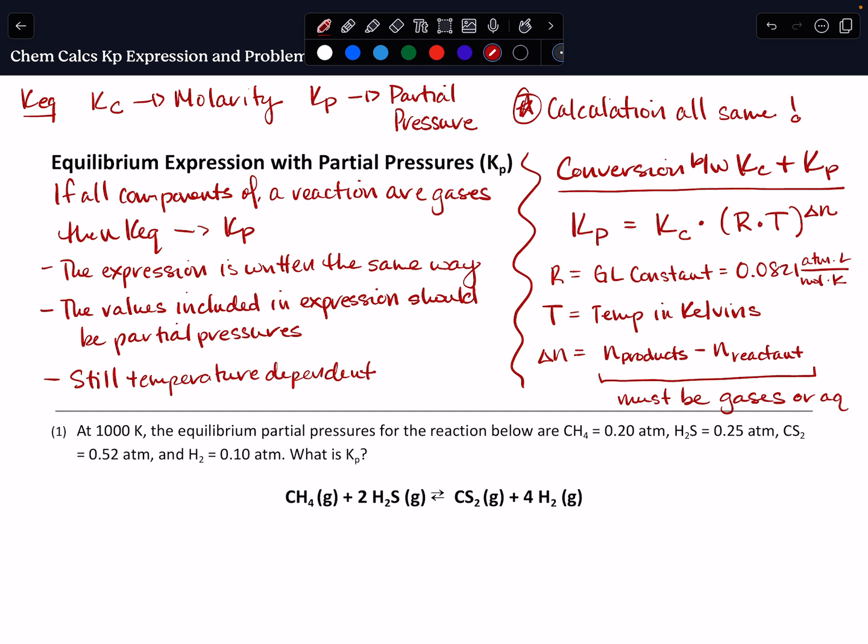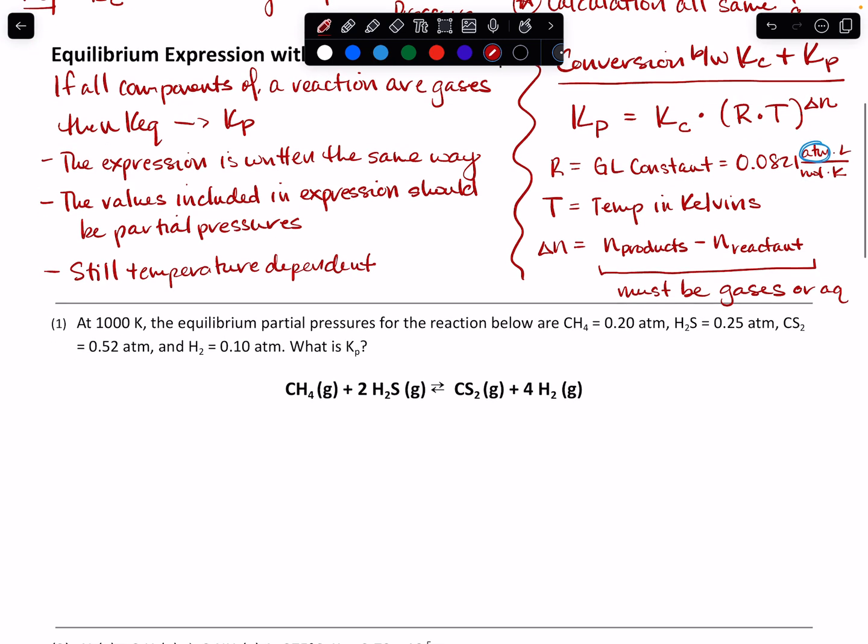All right, now once you're finished with that conversion, because of R, your partial pressures are going to come out of all of this as atm. Okay, now obviously we could rearrange that formula and solve it for Kc, but we'll leave that in case we have to do it later. We'll do it then. All right, so let's try a couple problems.